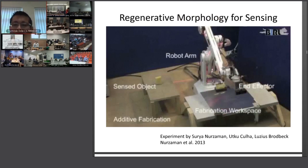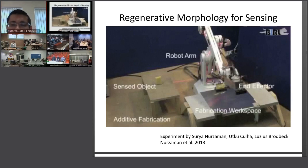And in the context of sensor morphology, I also have another example here of a robot using the same technologies but changing its own sensor morphology by itself. In this case, the robot is making a whisker-like structure, basically a stick attached to its own body, and trying to use it for sensing softness in the object in front of it. The robot is actually touching a rigid object here and measuring the curvature of the stick through vision, and it can measure the different softness in the object in front of it.